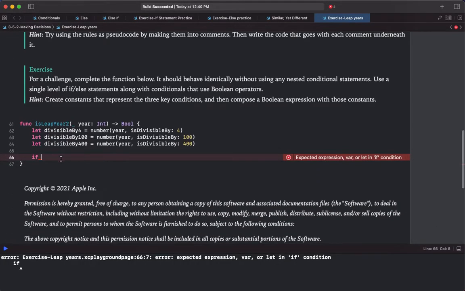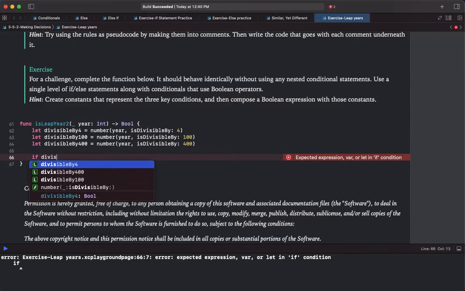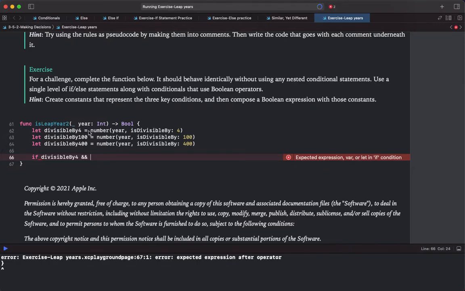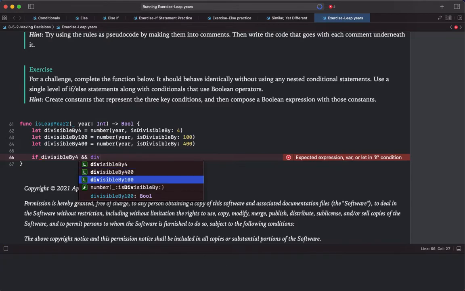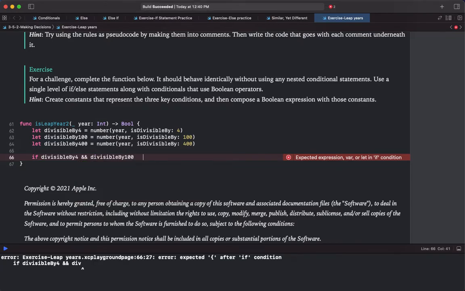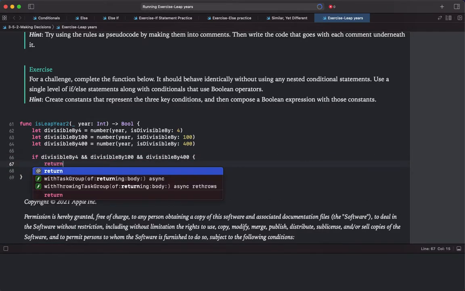So I'm going to say if it's divisible by 4 and, so because these are returning true or false values, divisible by 100 and divisible by 400. Then return true.